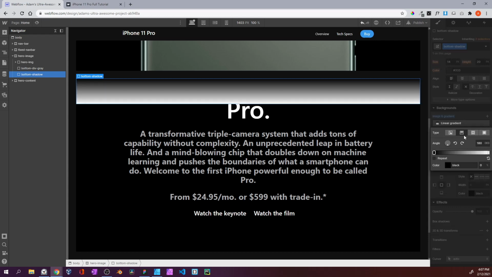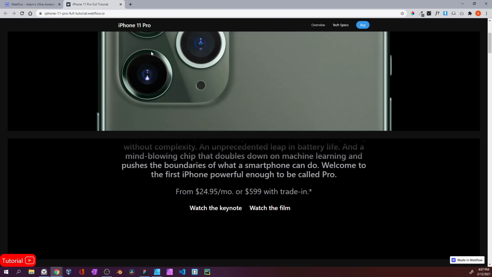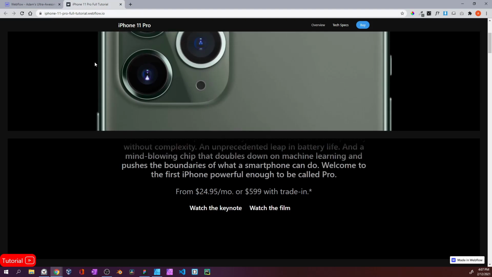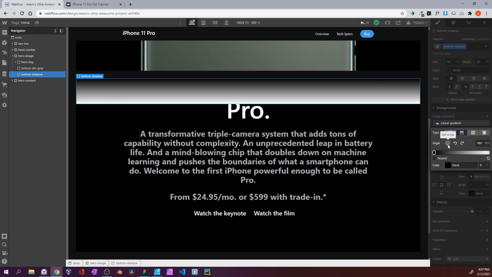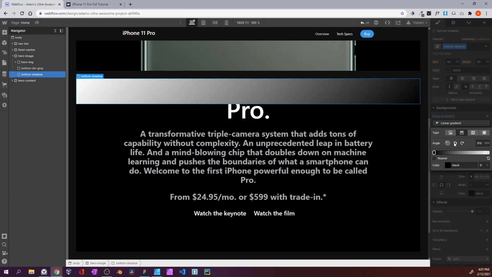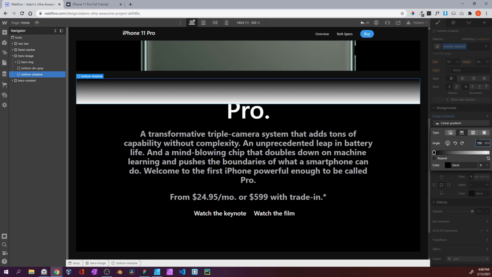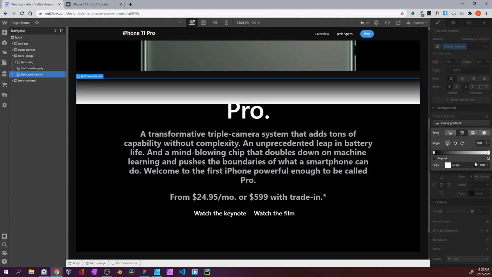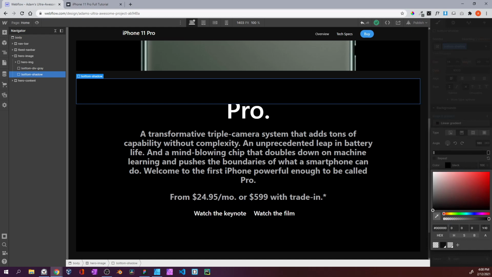gradient. For the gradient, we go from the top to bottom. We go from black to black, but different opacity. For that one, we go 180. One side is black, and the other side is also black, but the opacity is how much? 60?